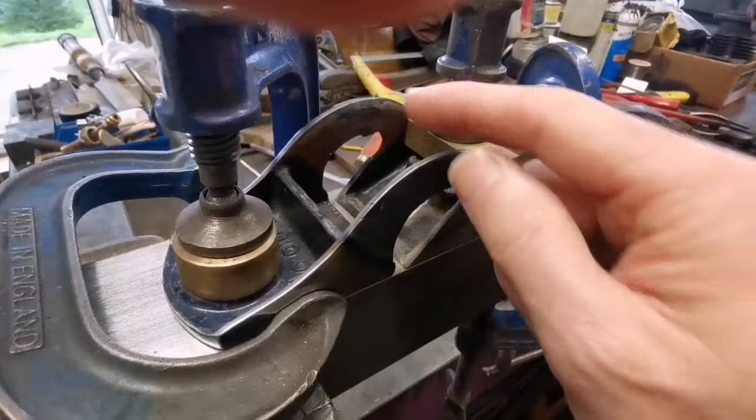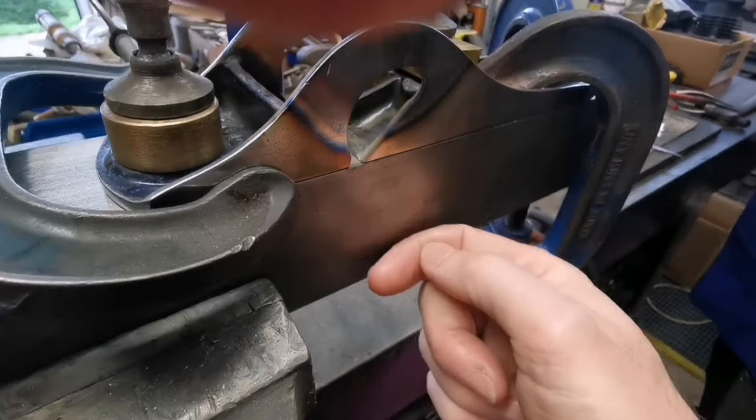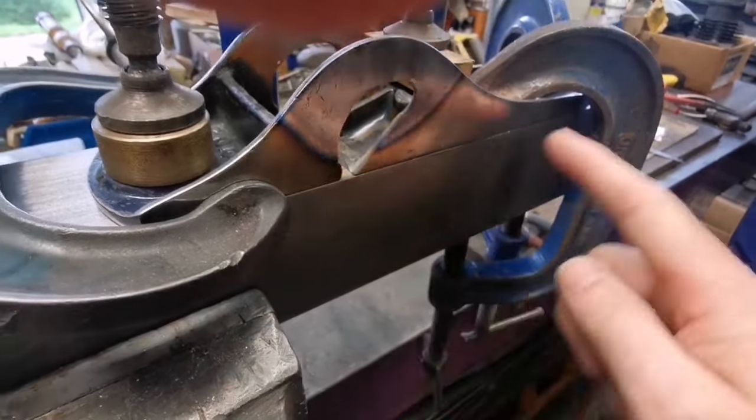And it's all cooling down. Just discussing temperatures. This has cooled down a bit now. We're probably 5 minutes after now, whereas the block still has some heat in there.